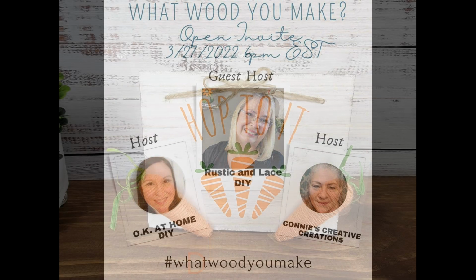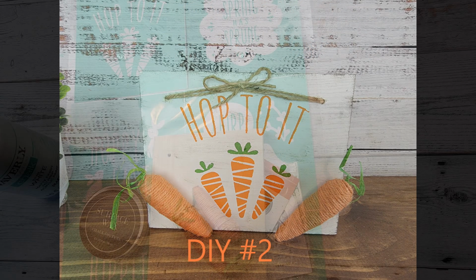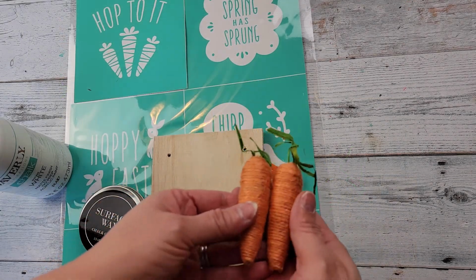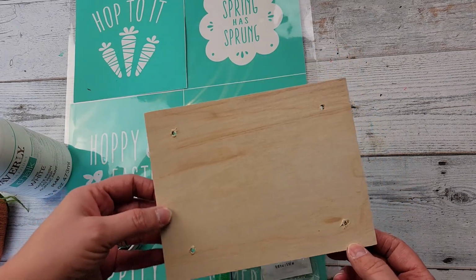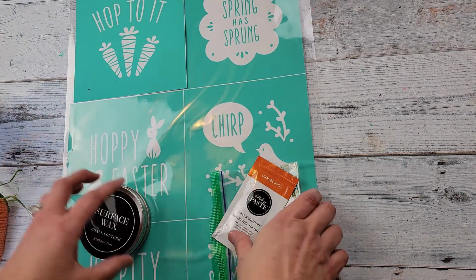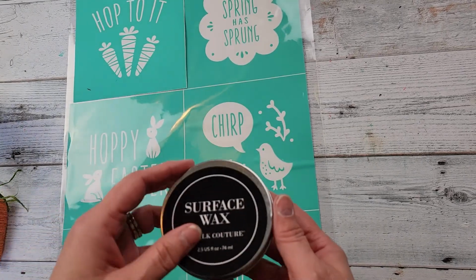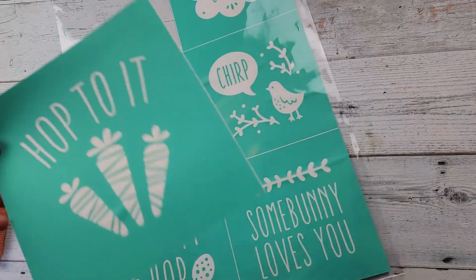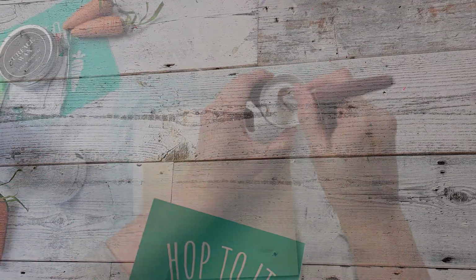So here is DIY number 2. For this DIY, I'm going to use some of these little carrots I got last year from Dollar Tree. I think they still have them this year. This shelf I got from Dollar Tree comes in a 2-pack, so there's just one of them there. My Waverly Chalk paint in the color white, some of my chalk paste in the color orange peel, and Meadow, my surface wax from COUTURE. And then I'm going to use this transfer from this big piece of transfers for this DIY.